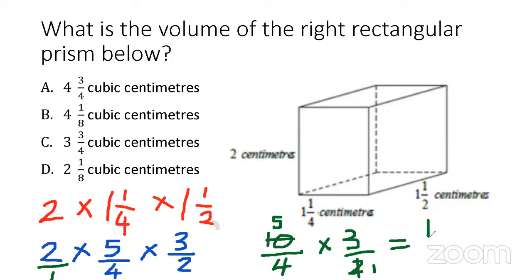Let's see what Labrina has done here. Okay, Dijonais. All right, so let's see. 5 times 3 is 15. 4 times 1 is 4. So we have 15 fourths. And we now need to simplify that to get our final answer. So we have 15 fourths. So what is the final answer?